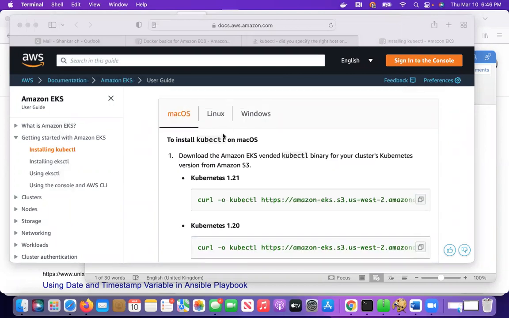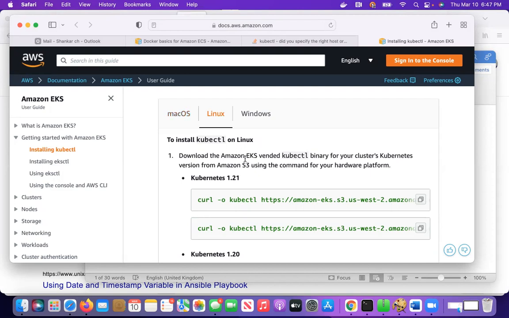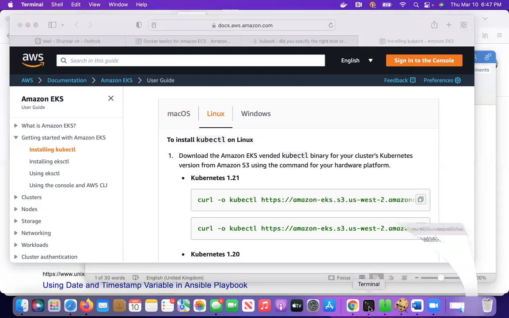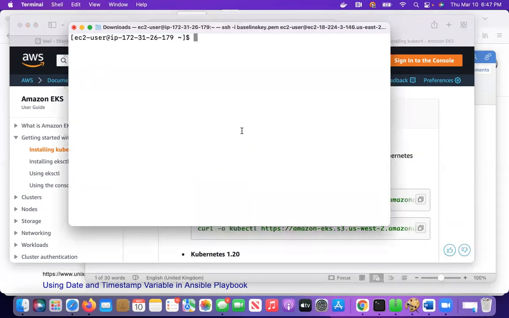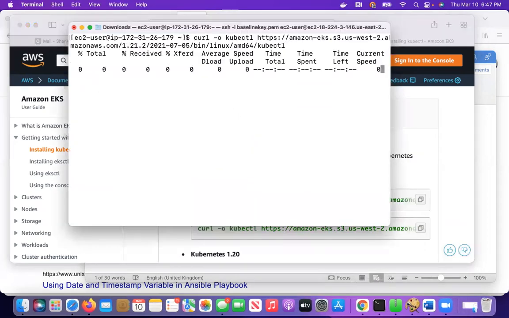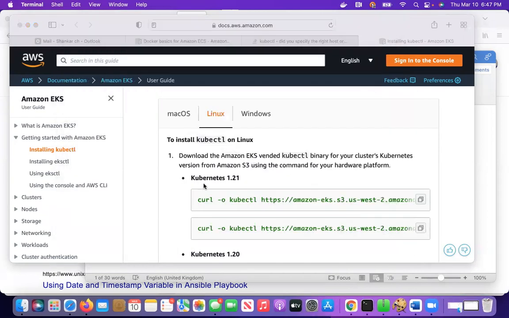Make sure you follow these steps, and they even have troubleshooting steps, because they are the ones who implemented it. I'm going to install Kubernetes 1.21. Pay attention to the optional and mandatory steps.